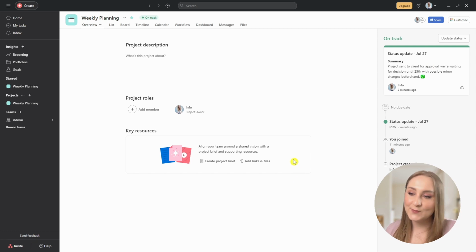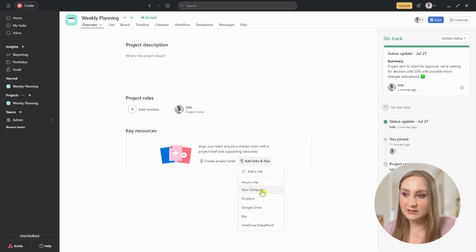Back to the overview. Below, there are some crucial resources like a project brief, for example. You've got your links and files, and honestly, gone are the days of having a very long to-do list with all the other important bits scattered around your computer, your phone, your Google Drive. You've got random notes on your phone by the desk, and different emails as well. You can now attach all the crucial files from within Asana so that you yourself and all of your team members can have instant access to them.